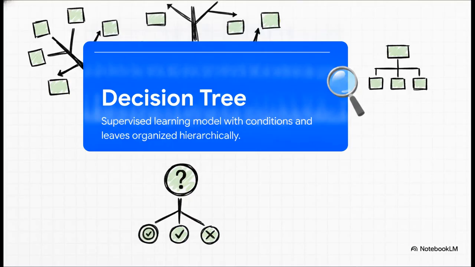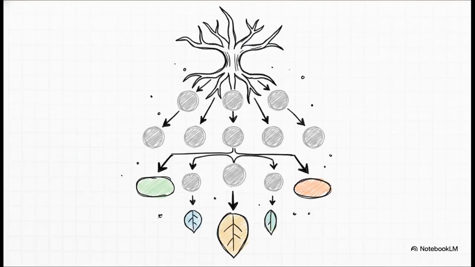The foundational building block of this entire system is the decision tree itself. Simply put, it's a supervised learning model that organizes a series of tests and outcomes in a very strict hierarchy. It's literally the basic unit of logic that everything else we talk about today is going to rely on. Now, what's really interesting here is how developers borrowed botanical terms but turned them completely upside down. So in a decision tree, the root is actually the starting point at the very top. From there, the data flows downward through nodes, which are just the points where tests happen, and it ultimately ends up in the leaves. A leaf doesn't test anything, it simply spits out the final prediction.